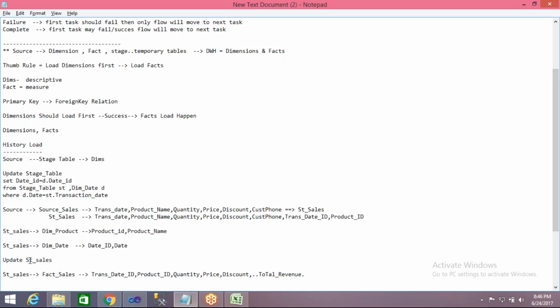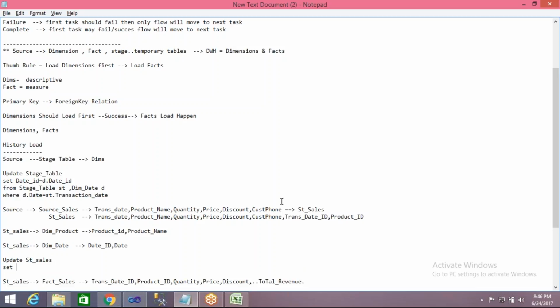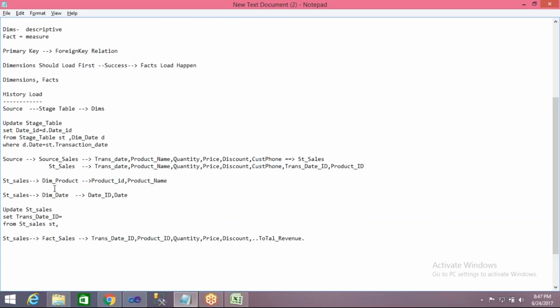Update the sales stage table, set this transaction date ID equal to the ID from the date dimension. If you observe here, your date information is in the date dimension.